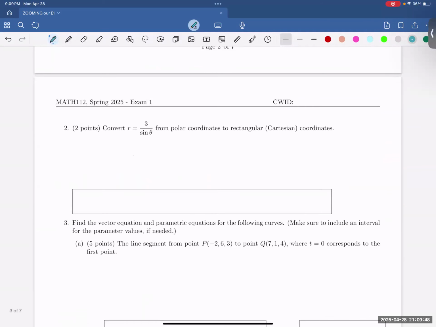All right, moving on, convert r equals 3 sine theta from polar to rectangular. If you multiply both sides by r, then you get r sine theta is 3. And r sine theta was y, and that's 3. In a picture, here's some point and some angle theta and some distance r, and the y value. This is some point x, y, and its equivalent. X is r cosine theta, and y was r sine theta. This is why we're saying r sine theta is equal to y, and in this case, it's 3. So y equals 3.